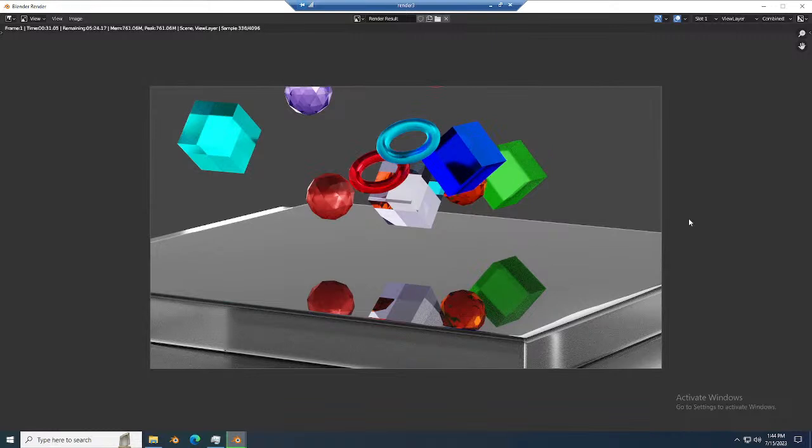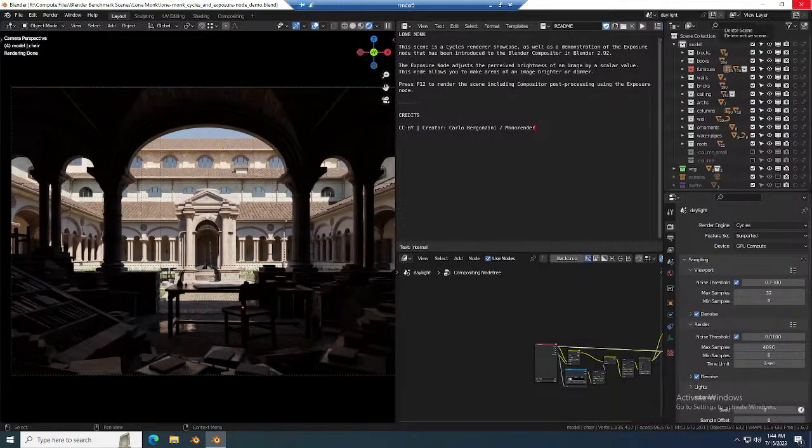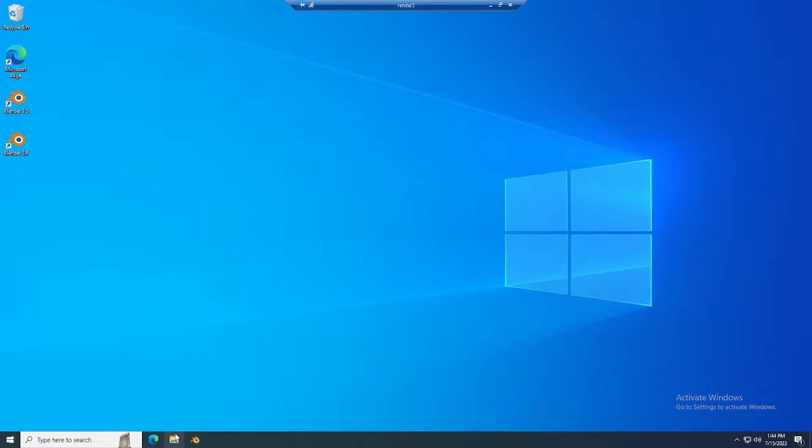So I'll summarize a few of the averages of basically what percentage speed ups you get. But free speed boost is never a bad thing, and that's what we're looking at here with Blender 3.6 for AMD.